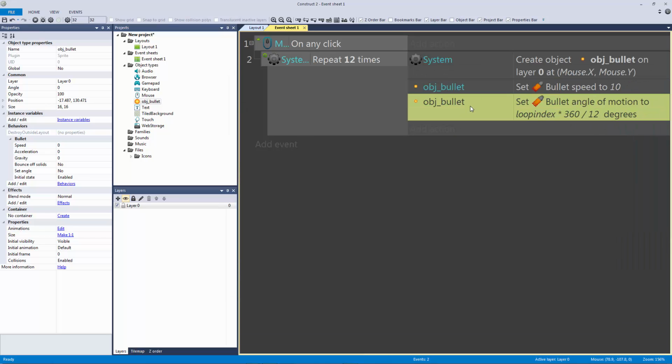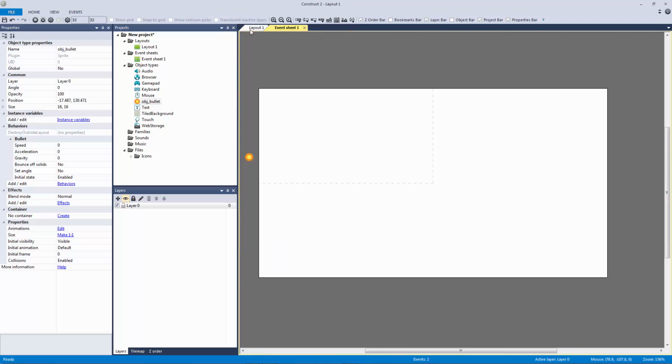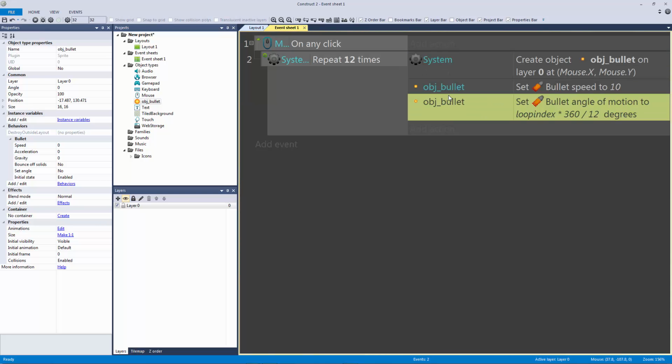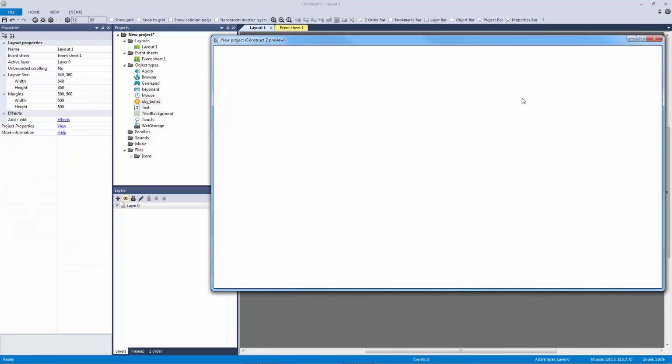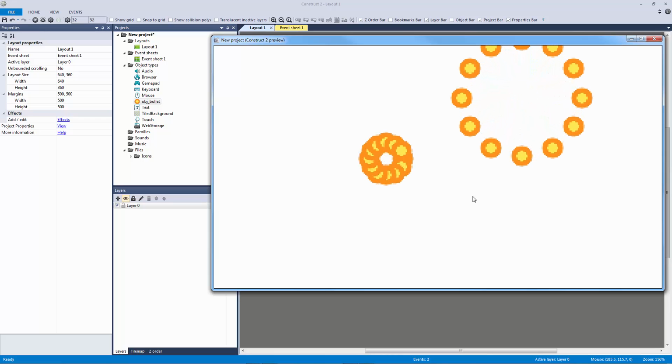It kind of looks weird, so you're just going to have to mess around and see how it looks for yourself. But there you go. It was all three actions that create our bullet hell bullet. So let's hit play, and let's click. And because it's running so slow, we are creating the effect.